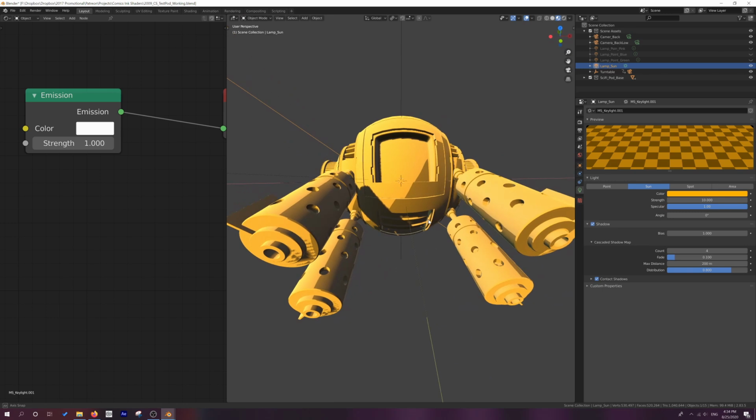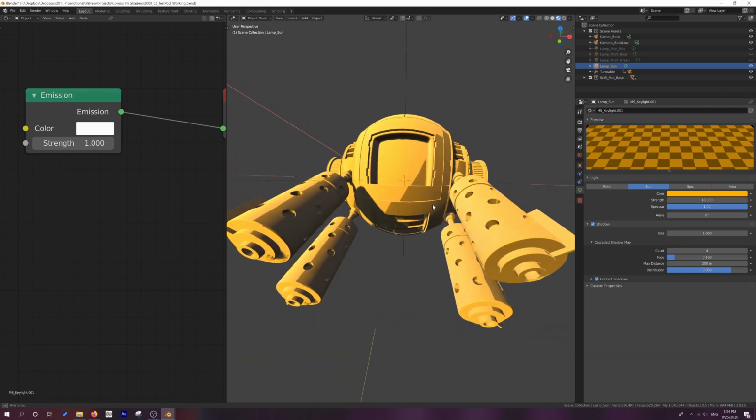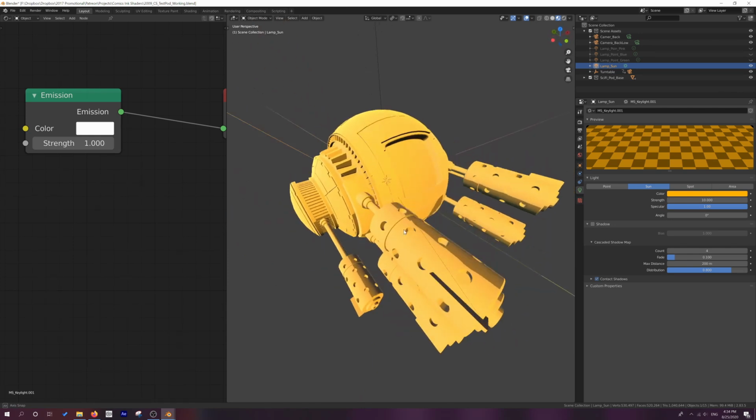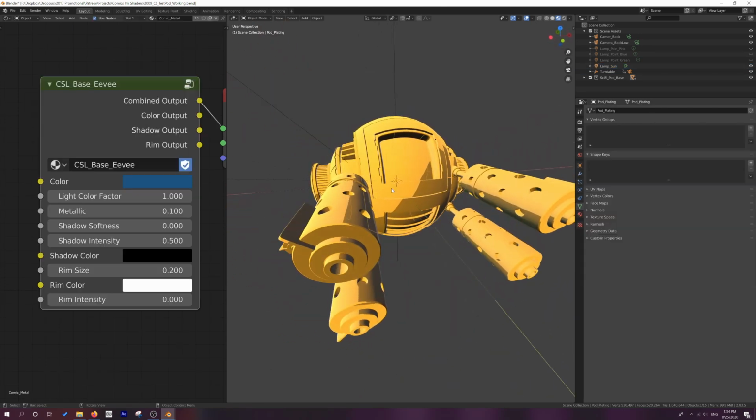So what you can see here is that there are the shadows cast by the lamp and the shadows created by the shader. In order to not confuse things, let's turn off shadows just for now so we can just work with the shadows created by the shader. Okay. We've got this next control, which is metallic, and we can bump this up.